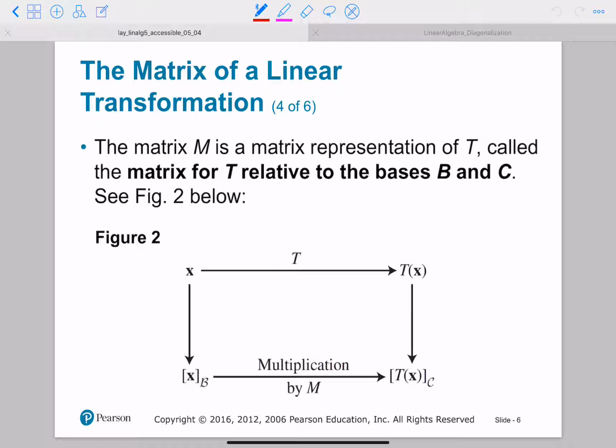Right. And then we can think of this general form. So x and T(x) are represented in terms of the standard basis in the domain and the codomain. But here we represent the input with the new basis B and the output with the new basis C, and we can also define a new matrix multiplication, or new linear transformation, defined on these input and output vectors represented in the new bases B and C.